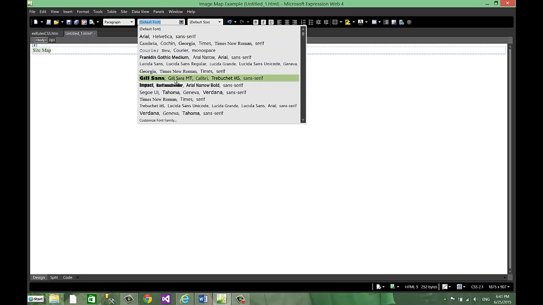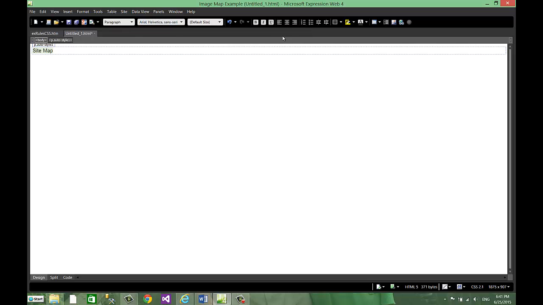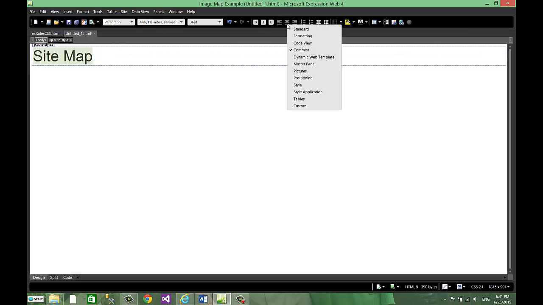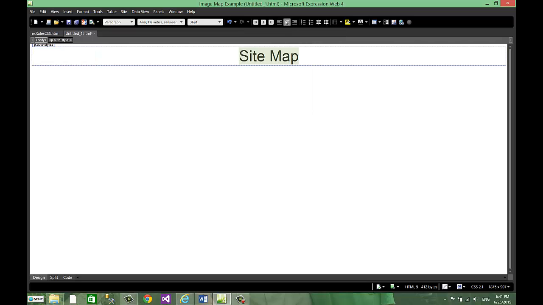I'm going to change the font to something exotic like Arial, and I'm going to reset that size to 36 again. Okay, and I'm going to center it. Okay, looks nice. I interacted with the designer window very much the way I would if I were creating a word processing document in Word.